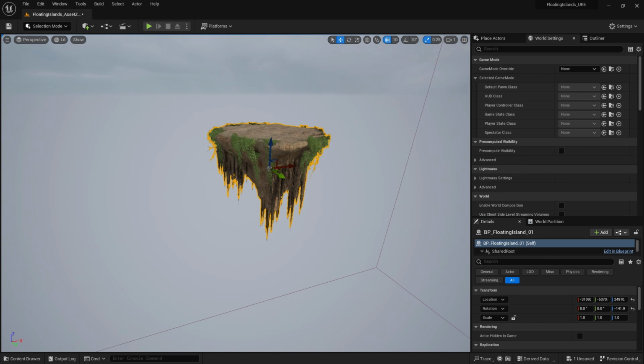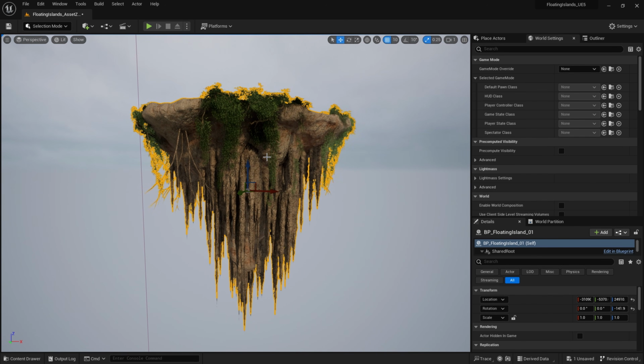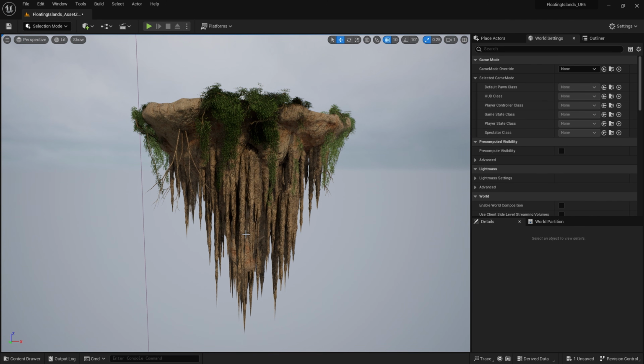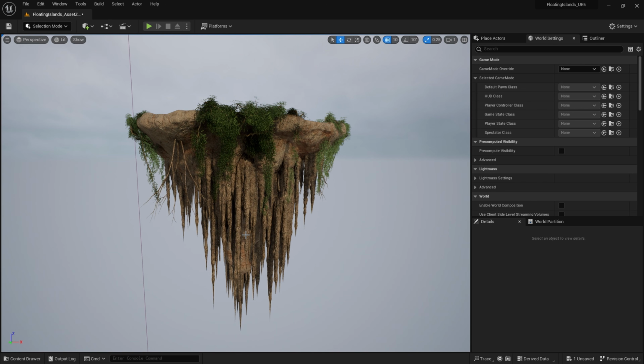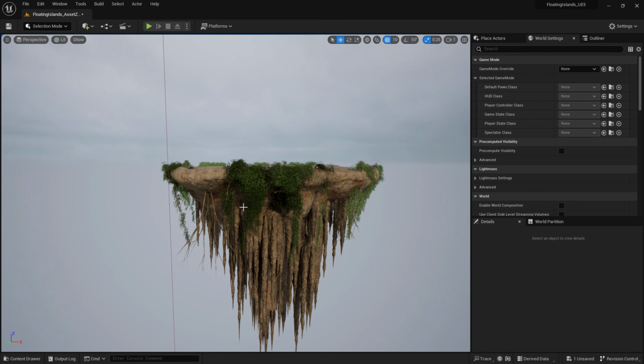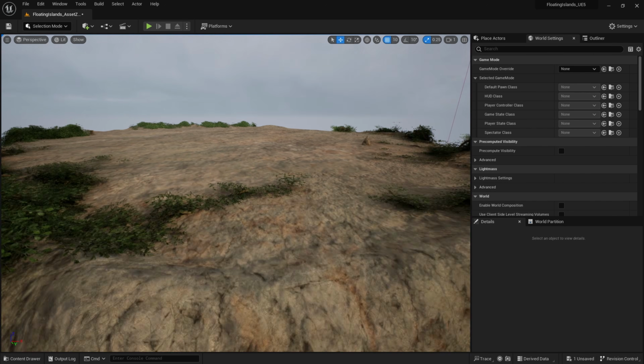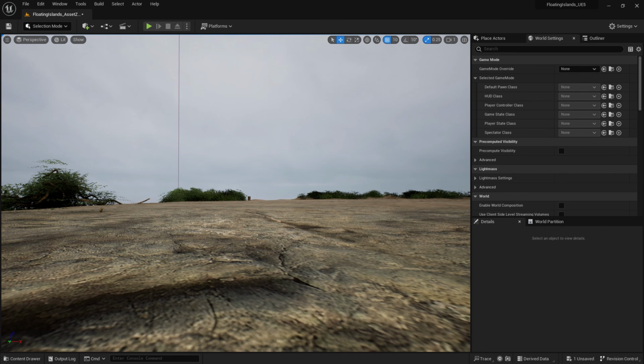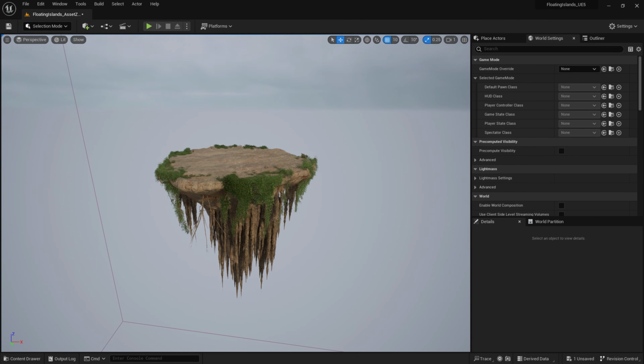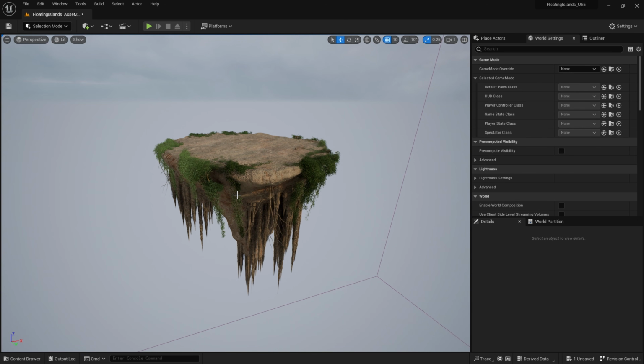And this is actually a sort of floating island object that's kind of a combination of different objects. So as you can see, you've got the kind of vines, you've got these kind of stalactites, and you've got these sort of hanging vines and things. But on the top of it, you can see it's just this kind of flat plane, which is pretty boring. We would really want to have some sort of nice kind of playable landscape there.